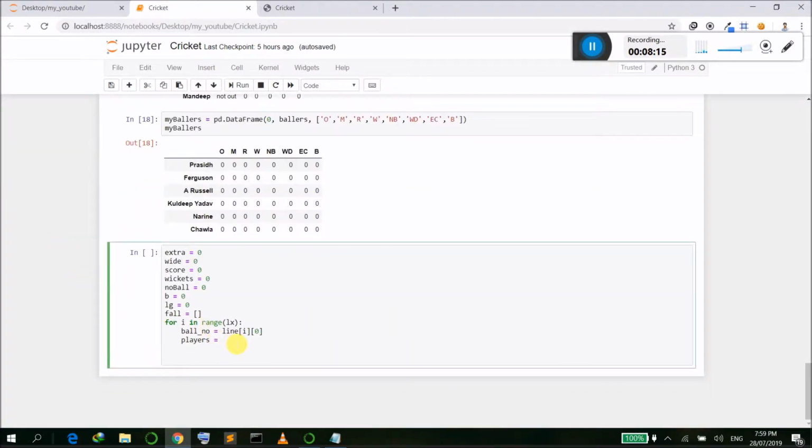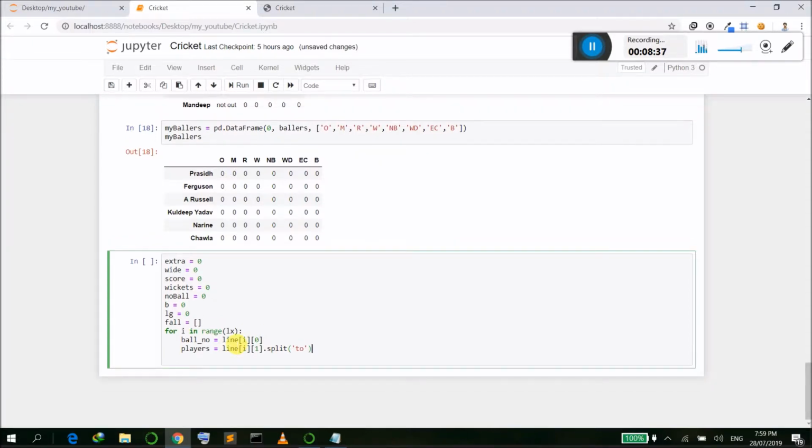Okay, so players equals line i element 1 dot split 'to'. So this players list will have both batsmen and bowlers.